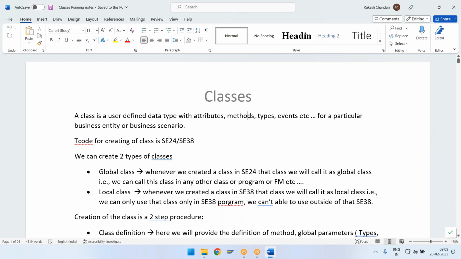Now, where will you be creating your types declaration and data declaration in your function group? In your top include. The top include is mainly used to create your types declaration as well as the data declaration. In order to create your types declaration, you will have your types. In order to create your data declaration, you will have your attributes. The attributes will create your data declarations and your constant declarations. I didn't tell you about the constants till now. I'm going to show you now.